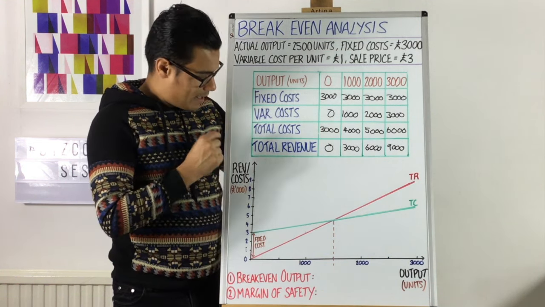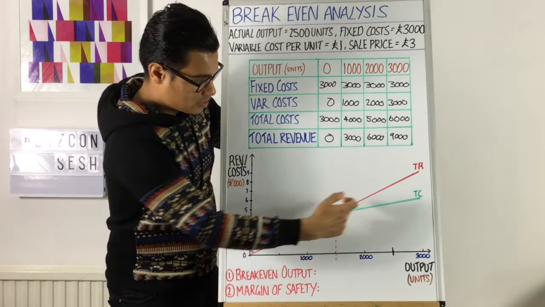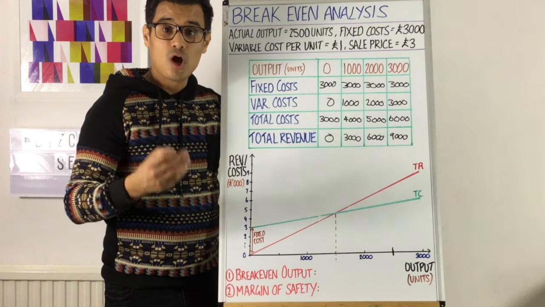And it's £1,000s. And on the other axis, I have done output, and that's measured in units, in the amount of things you make, and it's 0 things, 1,000 things, 2,000 things, 3,000 things. Now for breakeven analysis, what you need to do is to plot the total revenue and plot the total costs. Now if you were to just put these numbers in here, so at 0, 3,000, 1,000, 4,000, 2,000 would be £5,000, 3,000 would be £6,000, then it would look like this green line here. That says TC, so total costs.